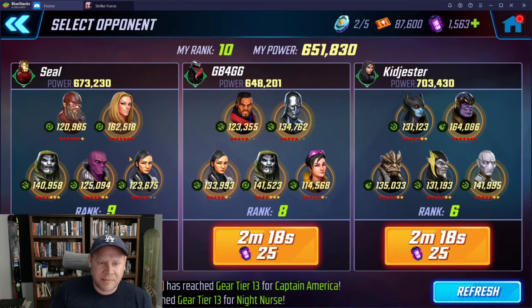At this level, I don't believe that all the new characters are going to be at this level, but you do have to craft your team wisely to counter these ones. And I think this is a very good arena team. And the ones that you saw before, not the Red Guardian, he's okay, but the Silver Surfer is superior to Red Guardian. And that's a very strong arena defense using that.